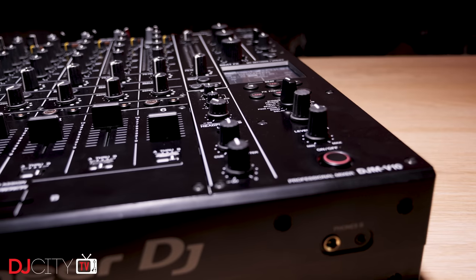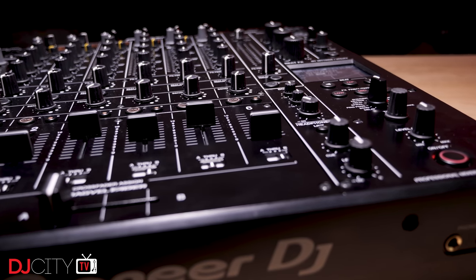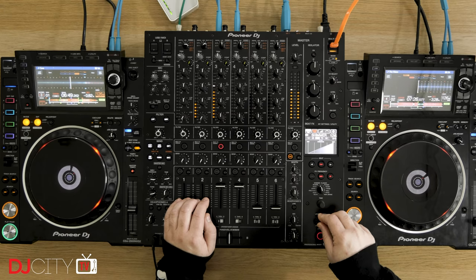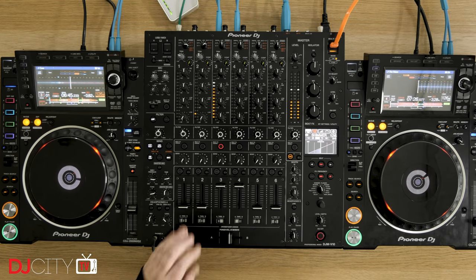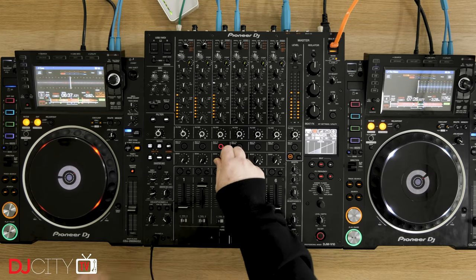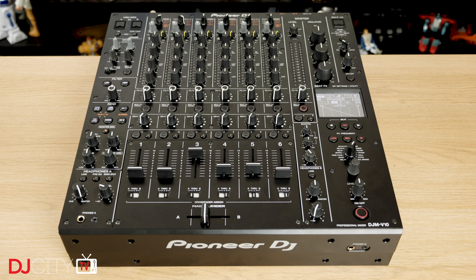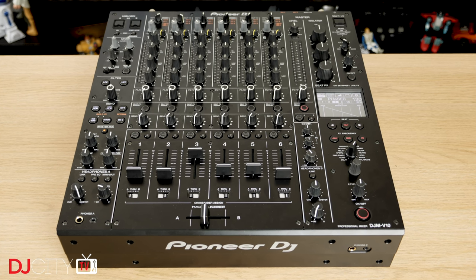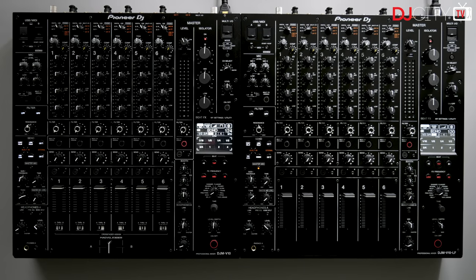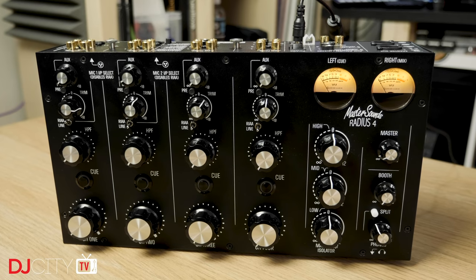With nothing new from Allen & Heath and Denon DJ releasing a minimal update with the X1850, the story of club mixers in 2020 was all about the DJM-V10 from Pioneer DJ — and without question it's one of my favorite products of the year in any category. Incredible sound quality, flexible and powerful effects options, and a quality crossfader combined with six channels and all the connectivity any venue could need — it really ticks all the boxes for what a club install mixer should be. It even has Serato DJ Pro Club Kit support for DVS users. It won't likely make its way into a huge number of home setups costing around $3,000, but once things return to normality we'll be seeing a lot of DJM-V10s in venues. The company also released the DJM-V10 LF — effectively the same mixer but with longer line faders and no crossfader.